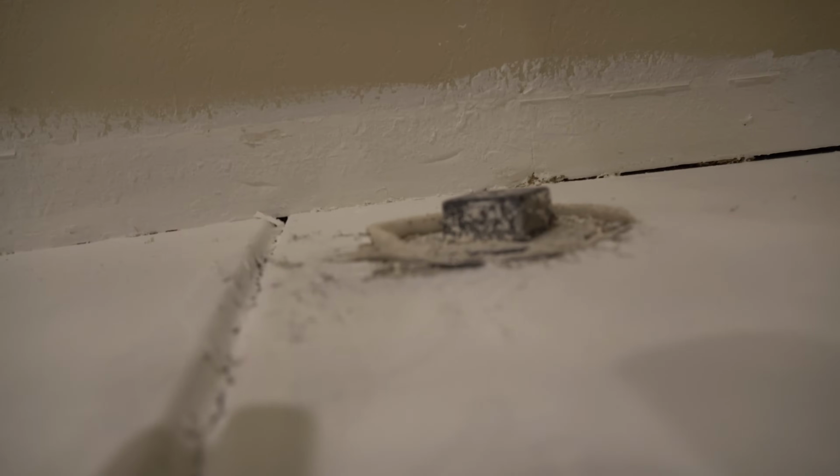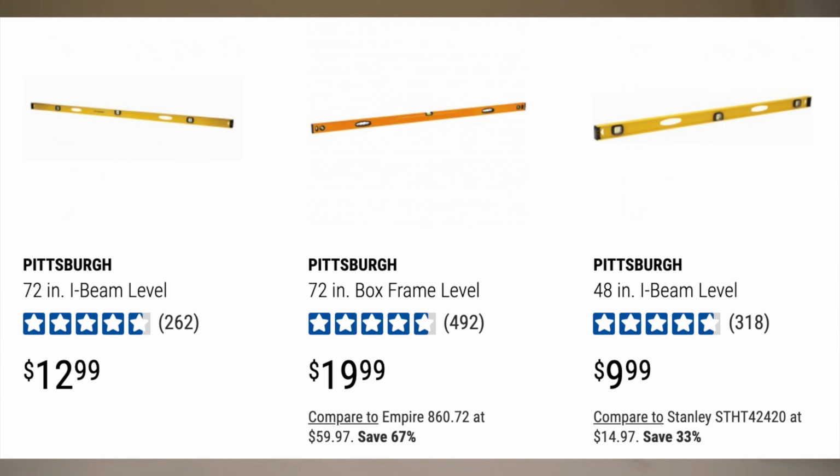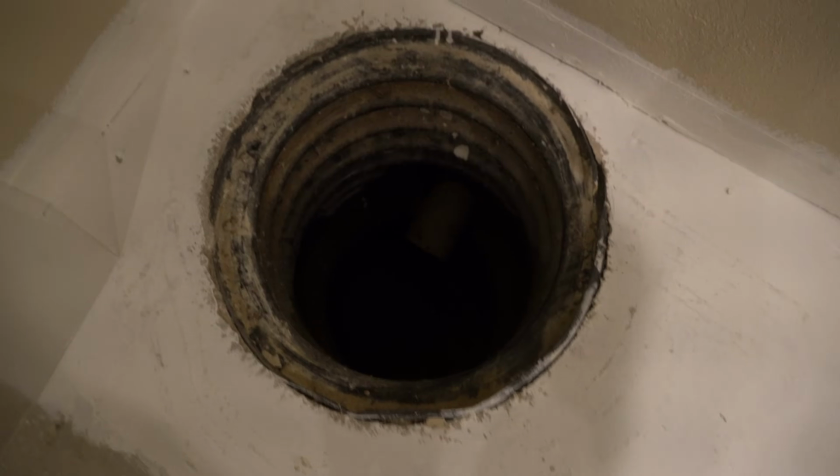The next step is you need to make sure your floor is level. The best and easiest way to do this is to get something really long and straight, such as an I-beam level or a box level. Lay it down on your floor and make sure that it lays flat everywhere. Now if it doesn't, you're going to want to address that. And there are whole long videos that'll explain how to level a floor, so I didn't want to cover that.